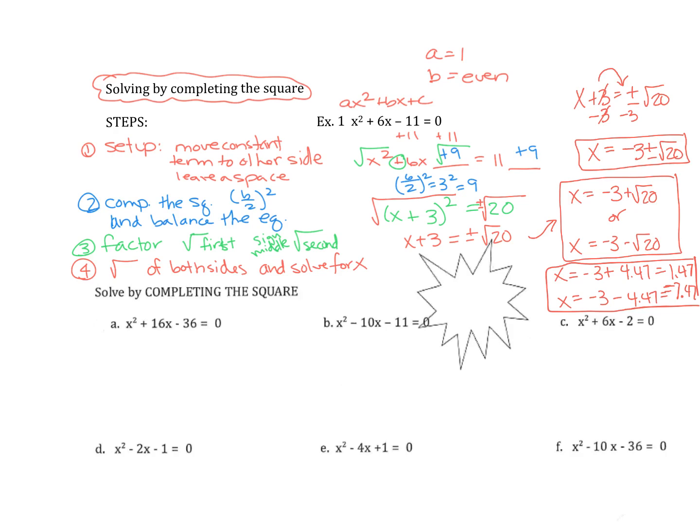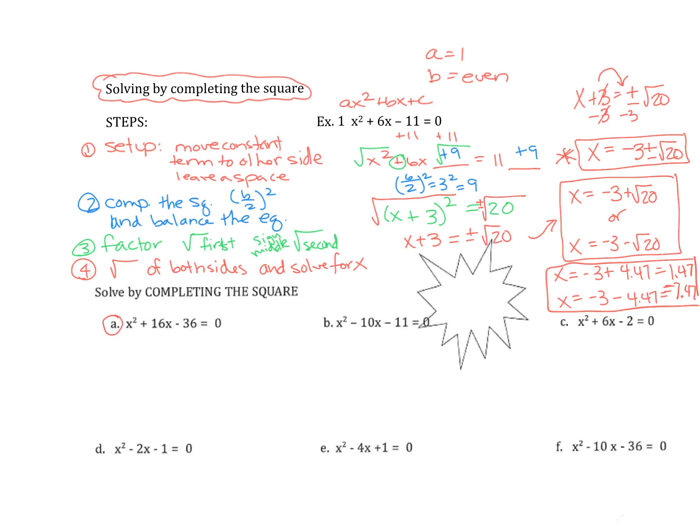You could really answer in either way, but you'll find for our purpose, most of my answers will be left in this first form, negative 3 plus minus the square root of 20. So why don't we look at one more of these? Let's look at one where I actually have a perfect square. So when I do my plus minus, I actually have to keep going. So let's see what one of those problems looks like.